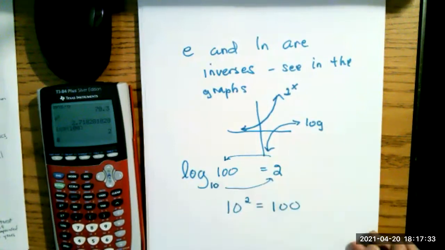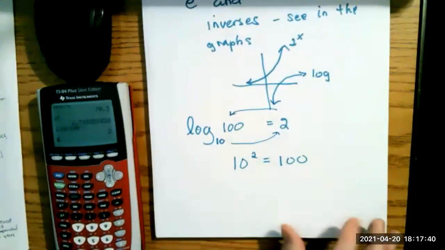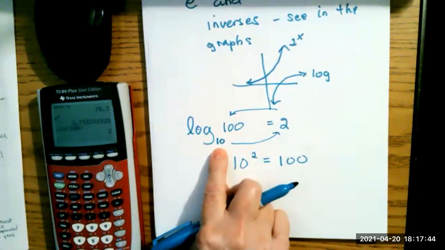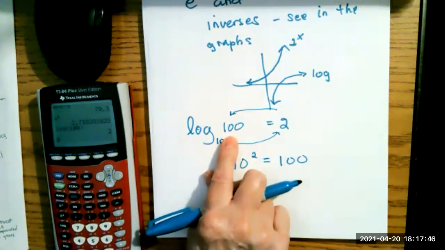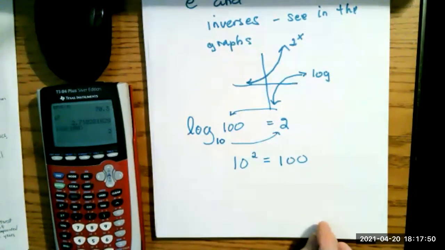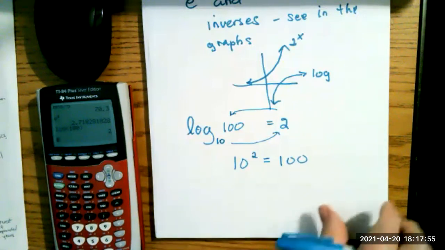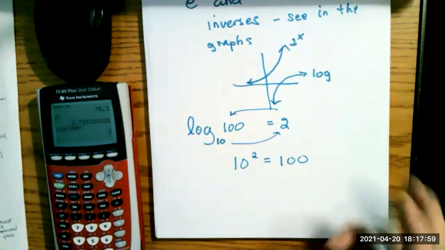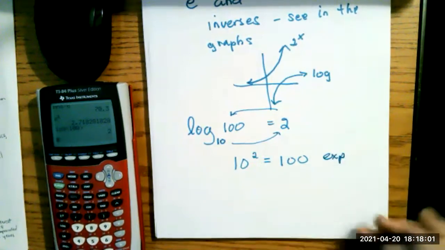This is called a big log number. And I'll put names on these for you in just a minute when we do the logs and we have to convert them back and forth. But that's what that means. Log base 10 of 100 equals 2. That's what that says. Log base 10 of 100 equals 2, which means 10 to the second power equals 100 if I put it in exponential form.